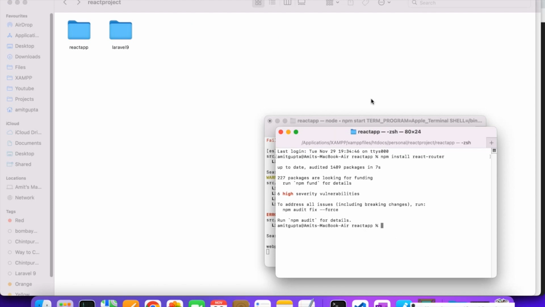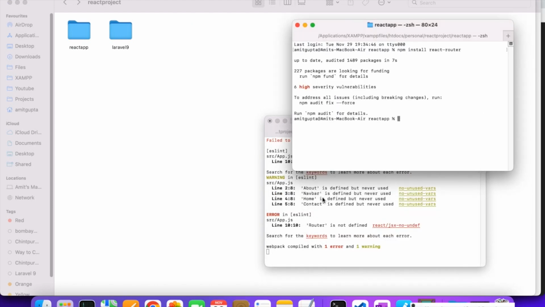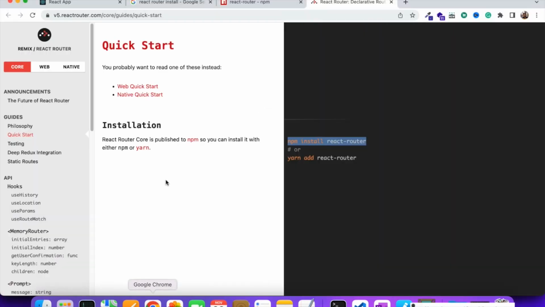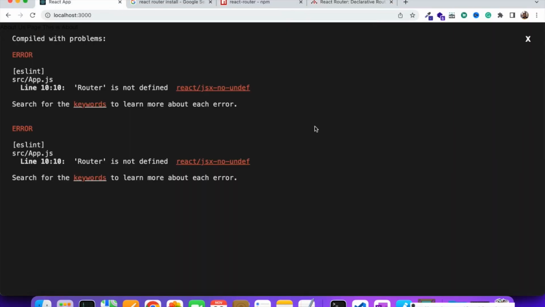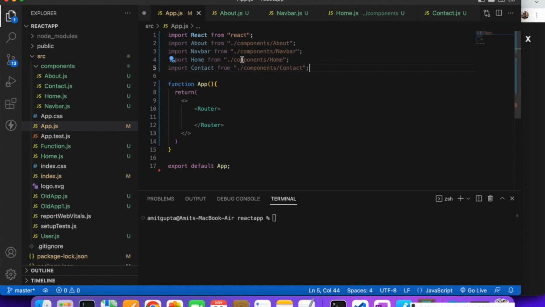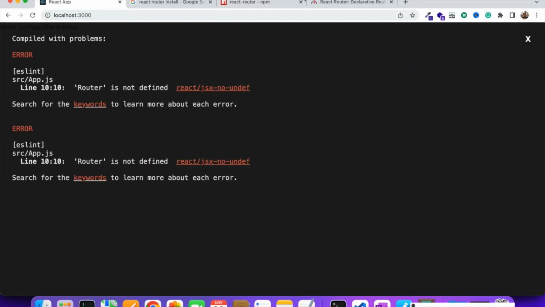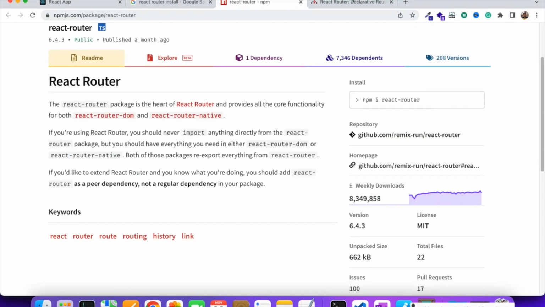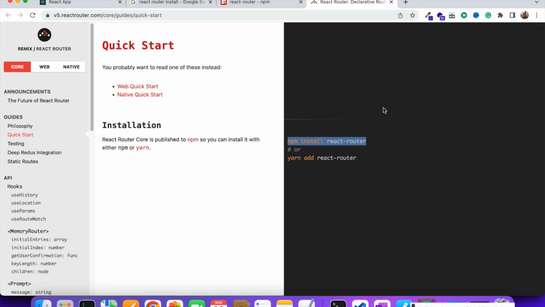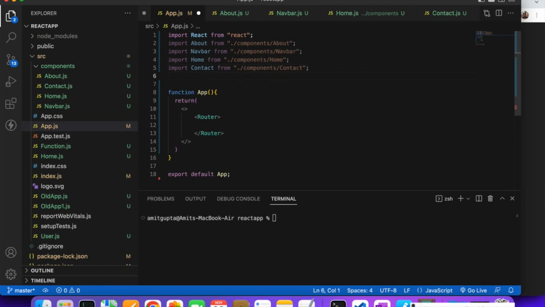Okay, so it will take a few seconds to install react-router, and once it is installed, we are going to add the router at the top. Let's add the router at the top here.